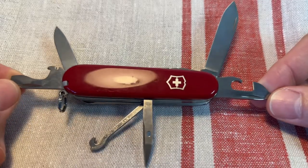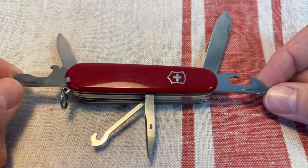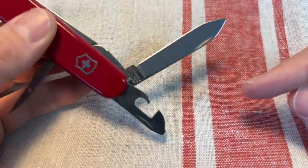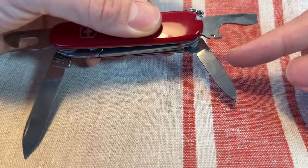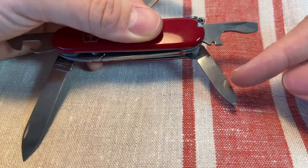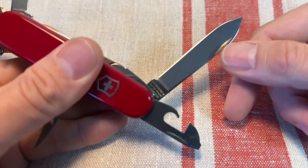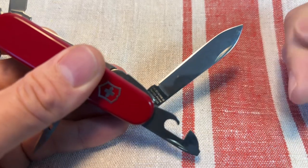This model has many of your standard Victorinox tools found in loads of the models. You've got your large main blade, really easy to sharpen and to keep sharp with a quick touch-up, really corrosion-resistant. You've got your secondary smaller blade, really good for fine tasks. I would use this one for opening packaging, because that tends to really gunk up your blades, and I'd reserve the larger blade for bigger tasks. And if I was doing food prep or something, I'd use that. Although I do always have a slight worry that the thumb notch isn't probably the most hygienic thing on a Swiss army knife, and you might get bacteria and stuff in there.